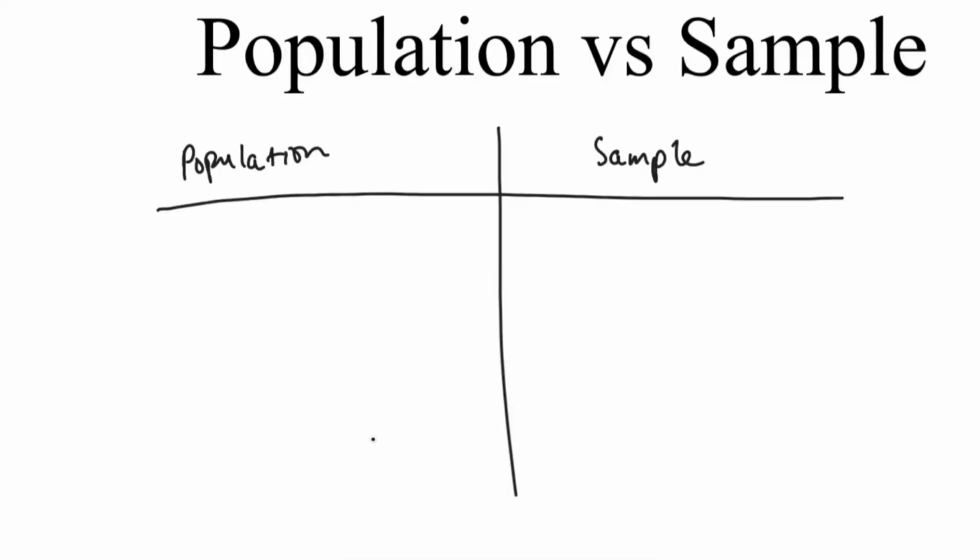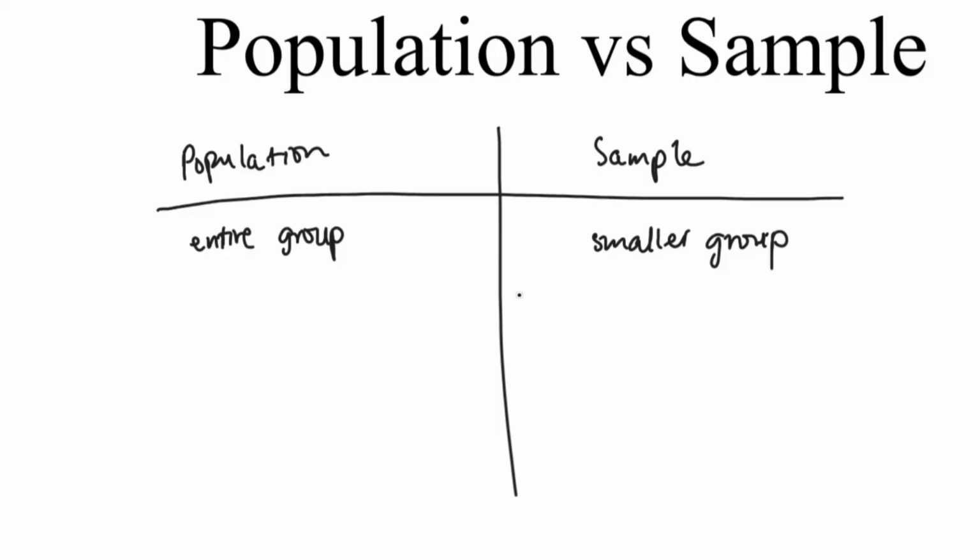What is the difference between population and sample in statistics? The population is the entire group of data. For example, you want to interview all the people in America, right? So all the American people are the population. A sample is a smaller group of data. You collect the sample from the population. You collect a small group of data from the population. This group of data is the sample.